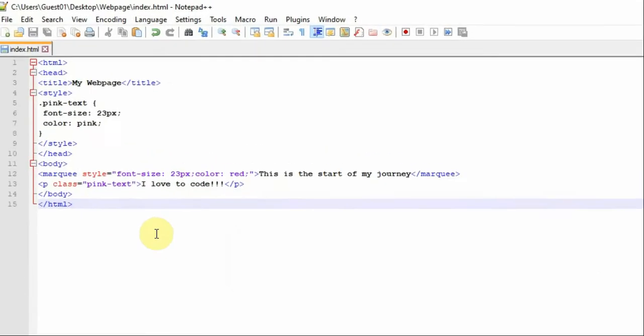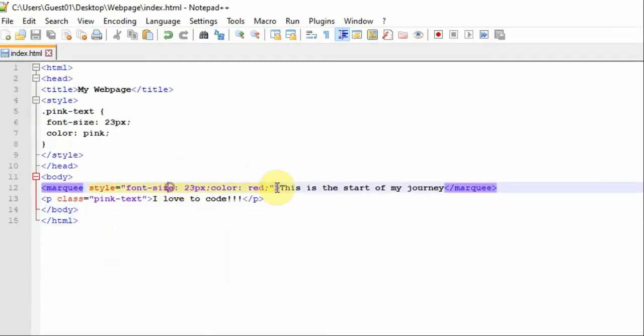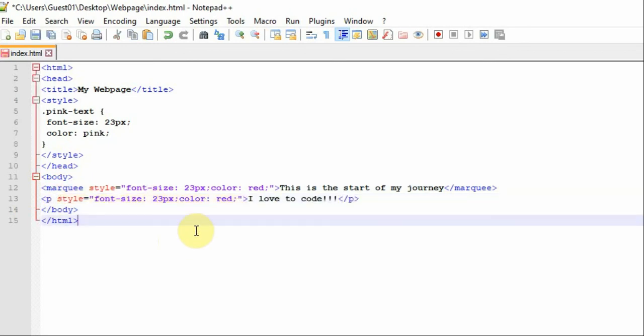So you can achieve it like this, but there are cases where you have to be careful with this, because like I said, if you want to reuse this exact CSS you've written in another tag, then you don't want to be doing this, because it's going to make it a lot more difficult to make changes to your file.